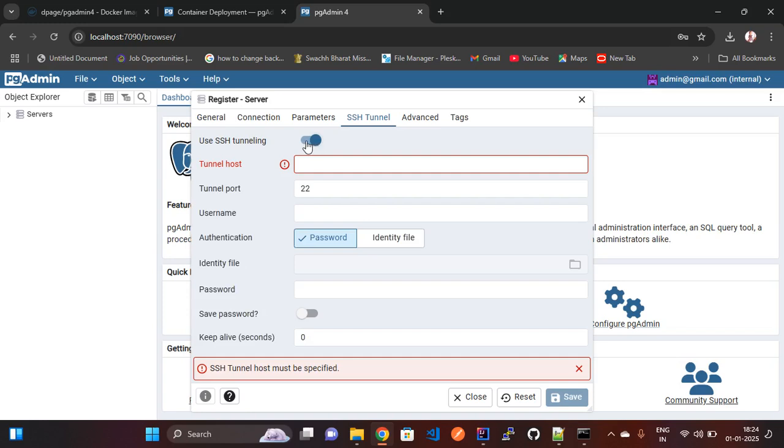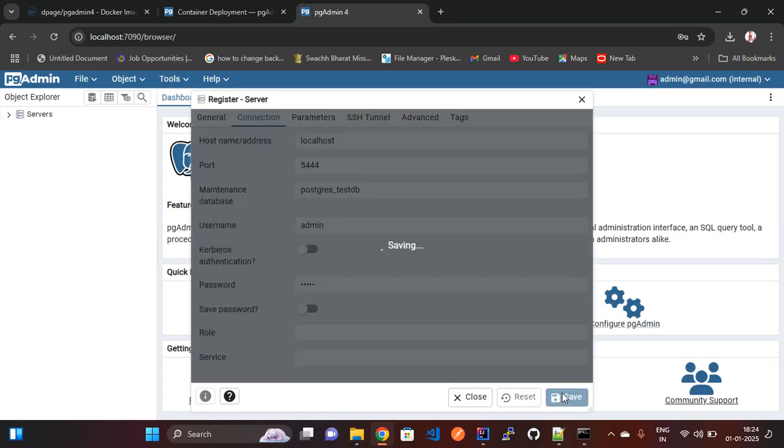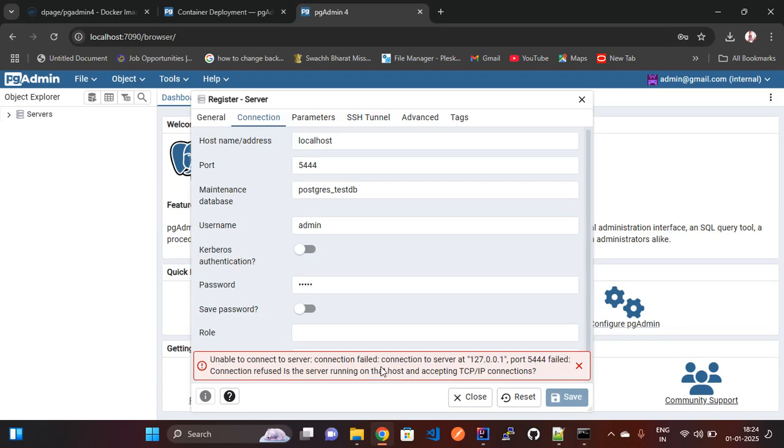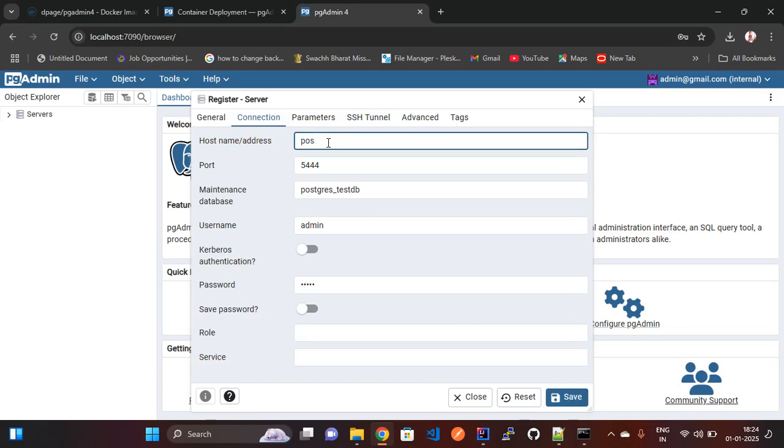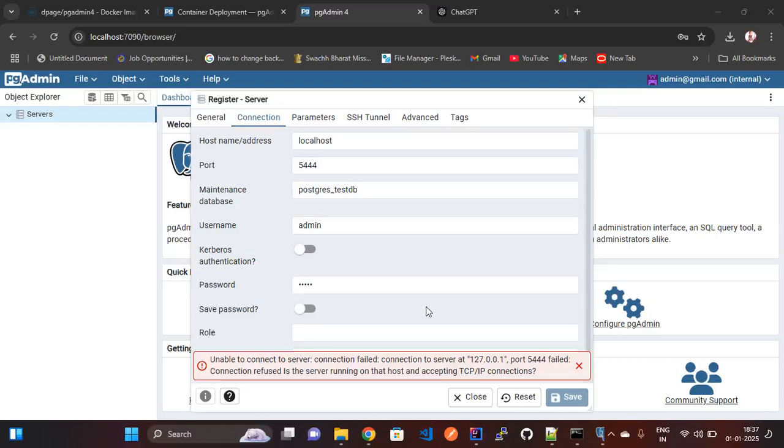No need to pass the tunnel host password. Clicking OK as well. Connection failed. Port 1. So let's define it as Postgres and save it. It is also not taking. Why is it not connecting?